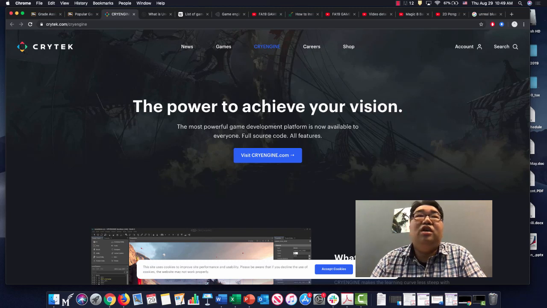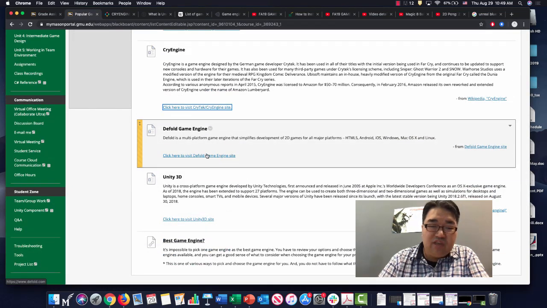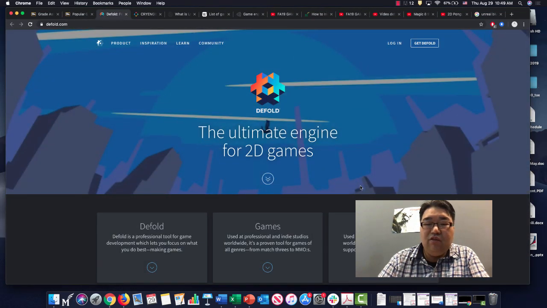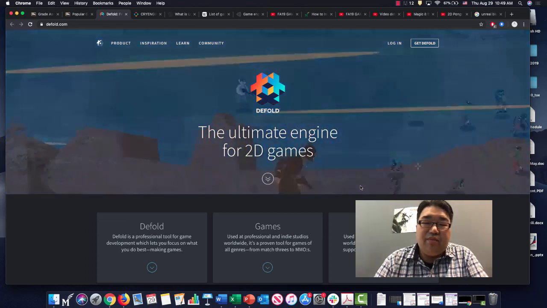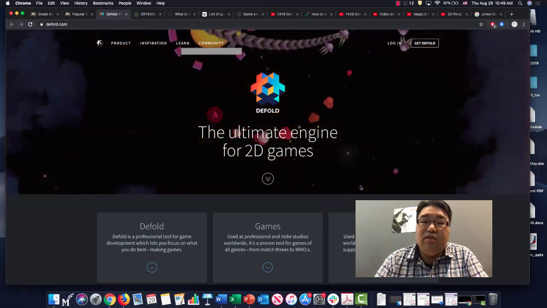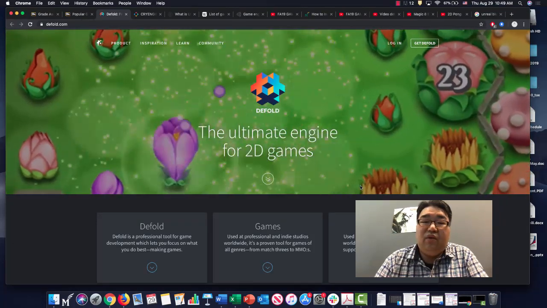Same reason, because they want to get more royal users. So CryEngine released some interesting package they used before, so that you can download and then see it. Okay? And there's Defold game engine. For 2D puzzle games or 2D games, this is pretty good to use. Again, for quick prototyping or to create something simple, okay, you can try Defold game engine.